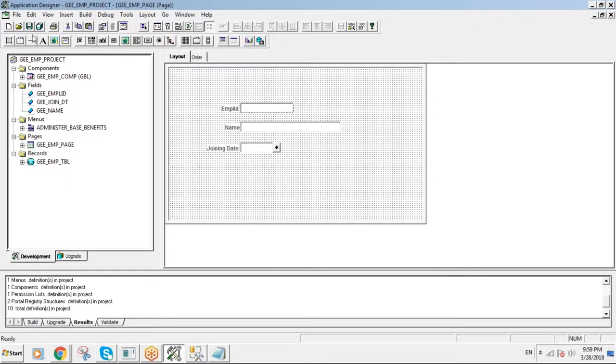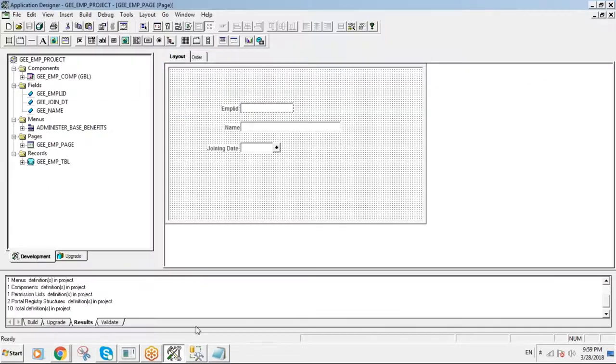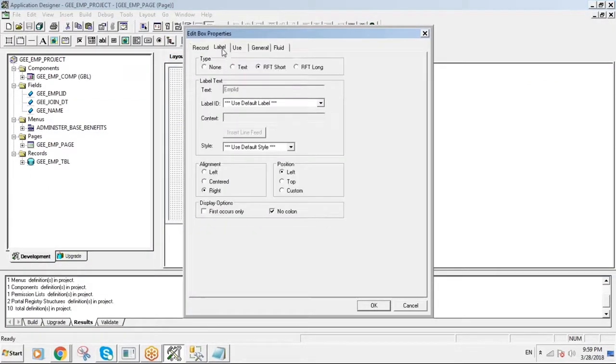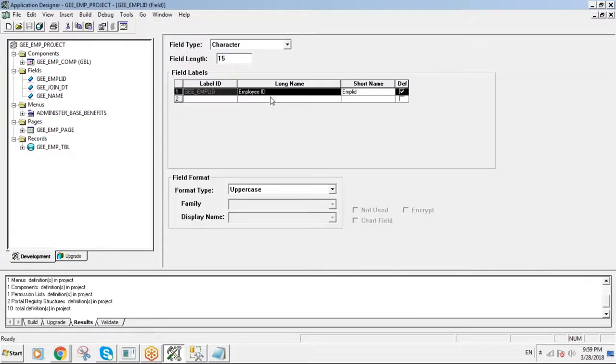If you click OK, it will change like this. You can check it. Employee ID, employee ID. You can change it back to long name. Now, long name has a limitation: 30 characters. I try to type something here, but after some time it won't accept my entry. Why? Because it has a length limitation, 30 characters.